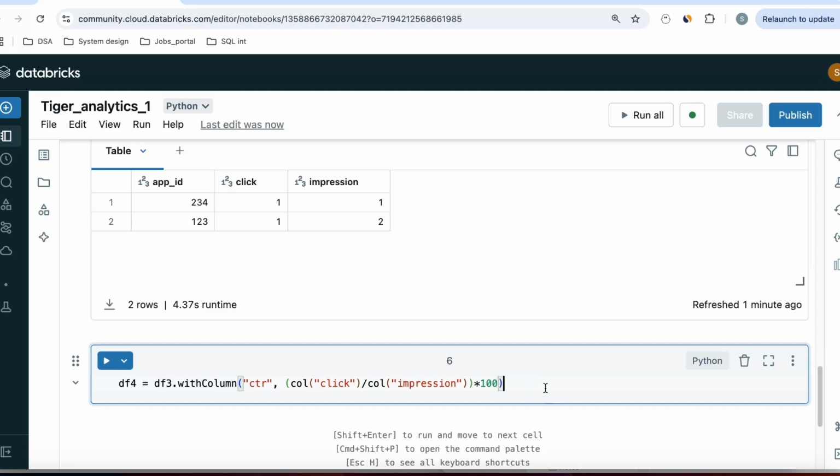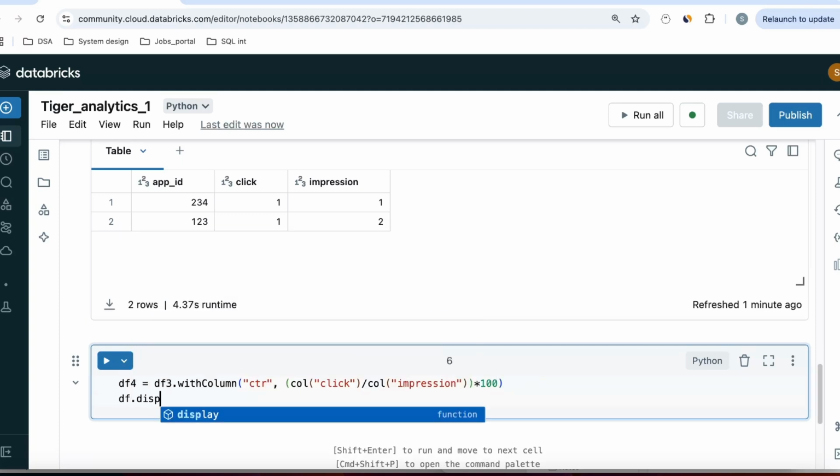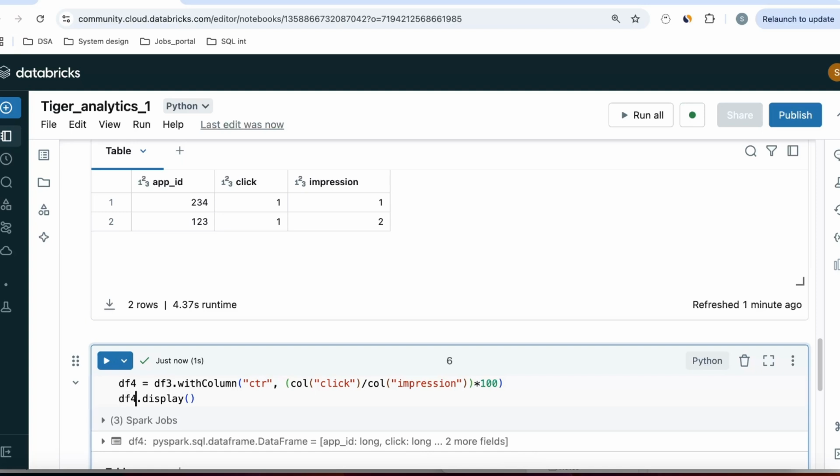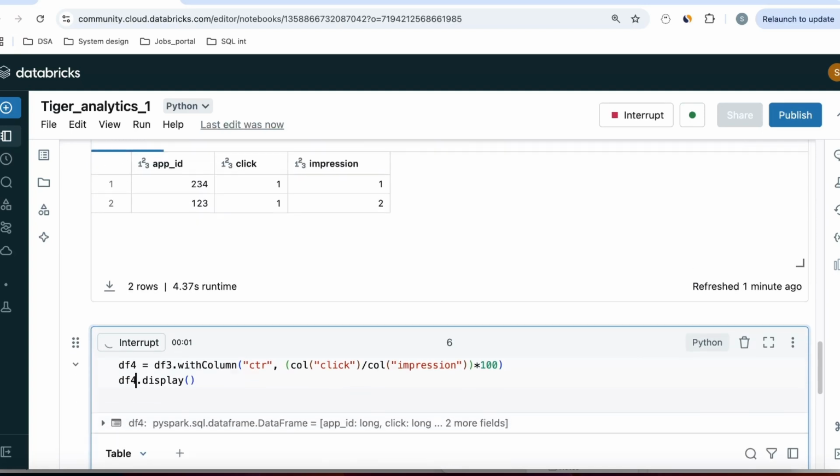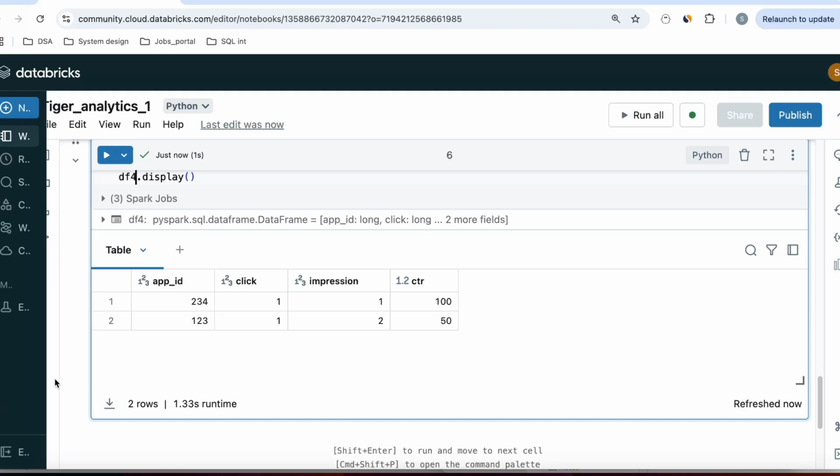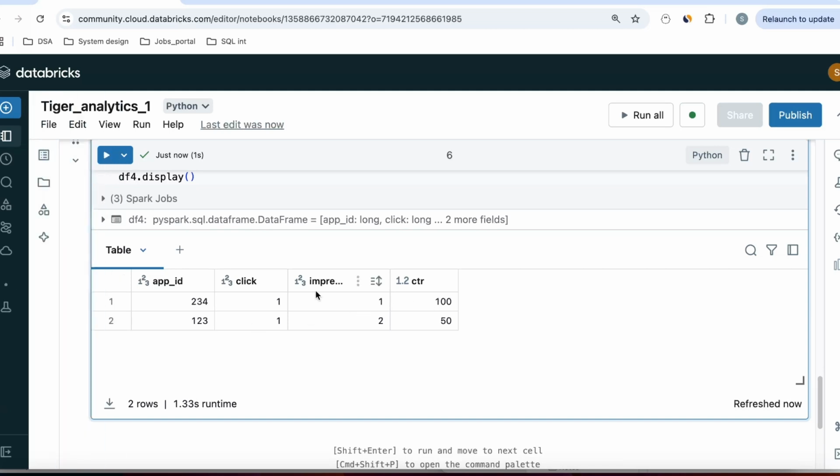Now, let me just show you how exactly it looks. Sorry, here it is df4. See, now my click-through rate for 123 is 50 because click is 1 but impressions are 2. So how much percentage is it? It's 50. And similarly for 234 it's 100%.